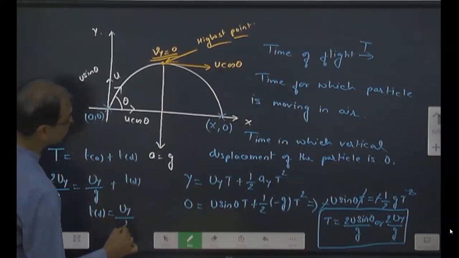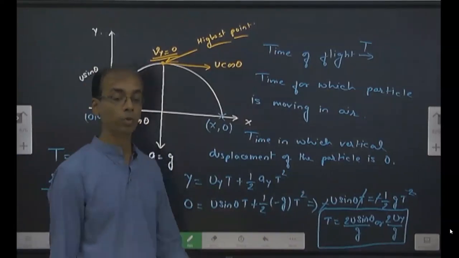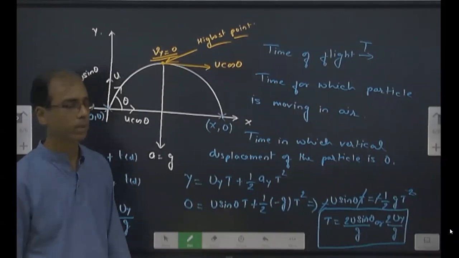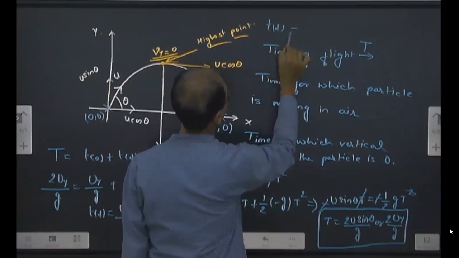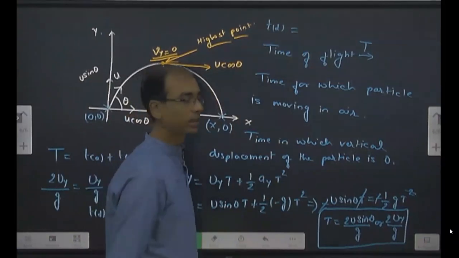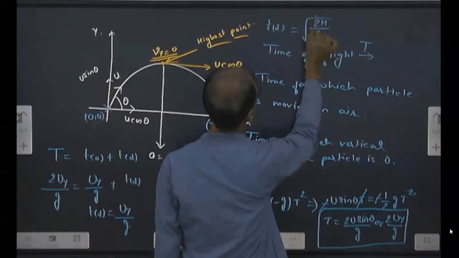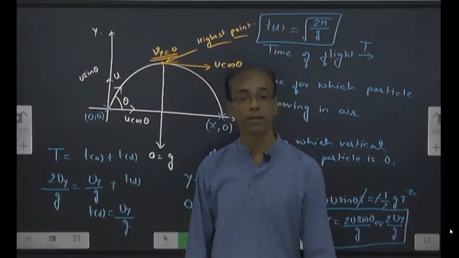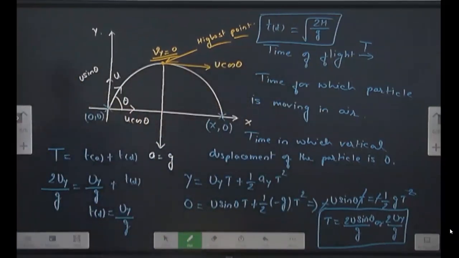But other than this, one more formula I told you, if you remember, in motion under gravity, root over 2h by g. Remember that also. Okay, time of descent. If the particle is dropped from height, then root 2h by g is our time of descent. Is it applicable in projectile? Yes, because projectile is also under gravity only. So that is also valid. Note this one.